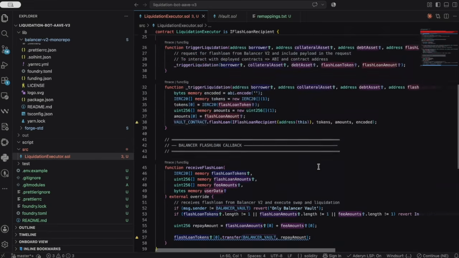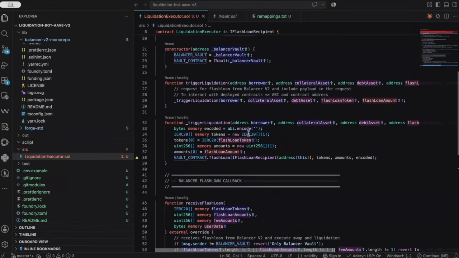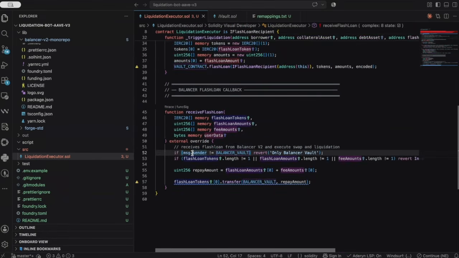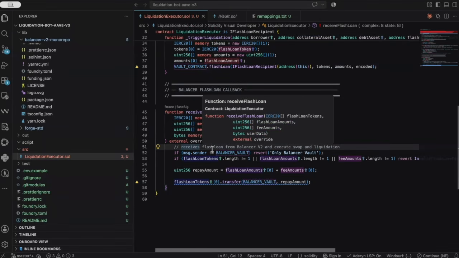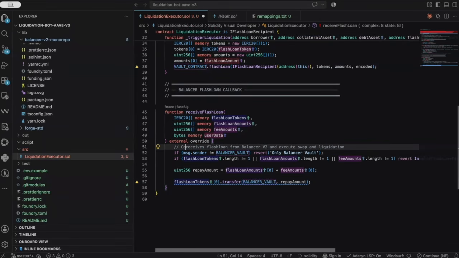Now with this, we should be able to request for flash loan, confirm the receipt. Let me just change the comment here because basically what we've done here is confirm the receipt of flash loan.